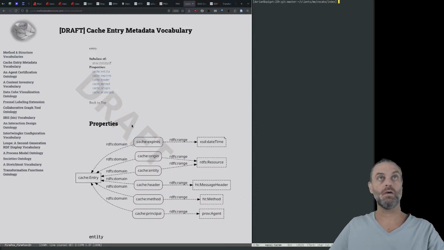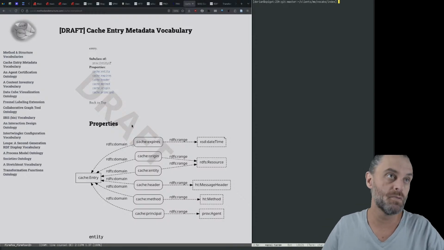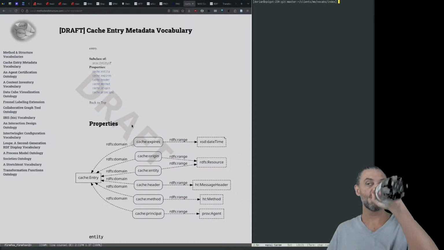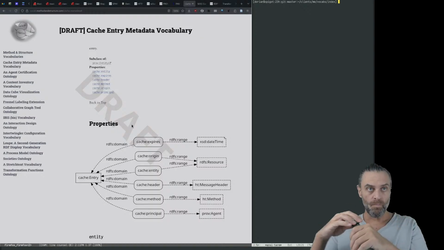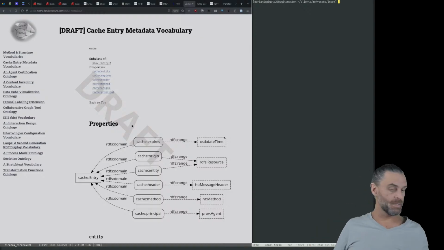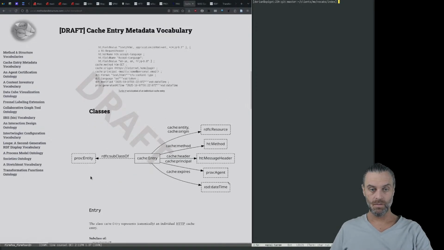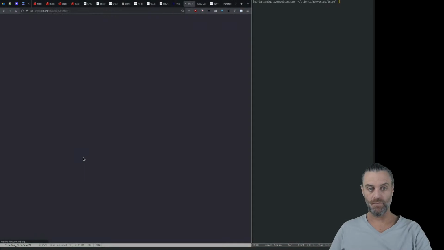And it's a really simple ontology. It's just cache entry is a subclass of prov entity.